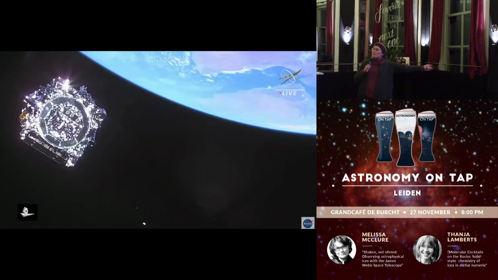This is the last real live picture of JWST as it was speeding away toward its orbital position at the L2 Lagrange point outside of Earth. Basically, you can see a little tiny bit of that gold sun shield right here, but it was taken by a camera that they fortuitously put on the other end of the rocket so that they would get this picture as it went away.